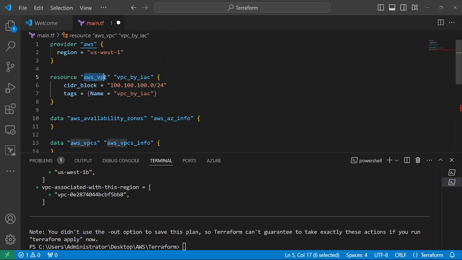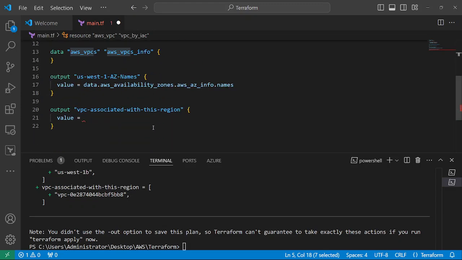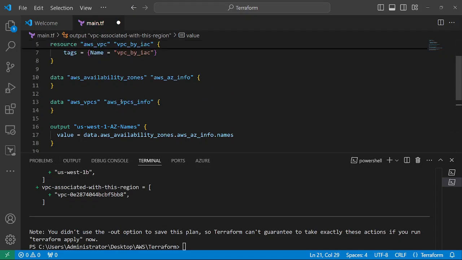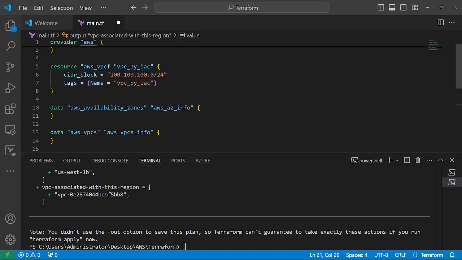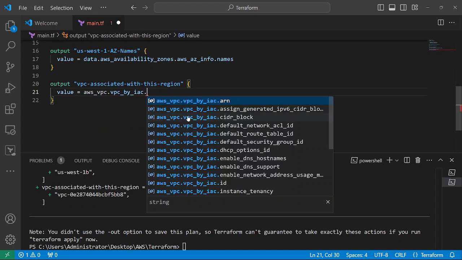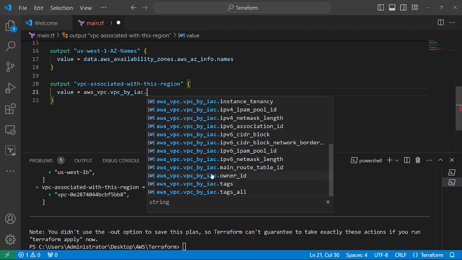So this is aws_vpc dot the VPC by IaC. If I directly type aws_vpc dot, it automatically completes from this resource, and then with a dot we can fetch a lot of values related to this VPC and subnet.